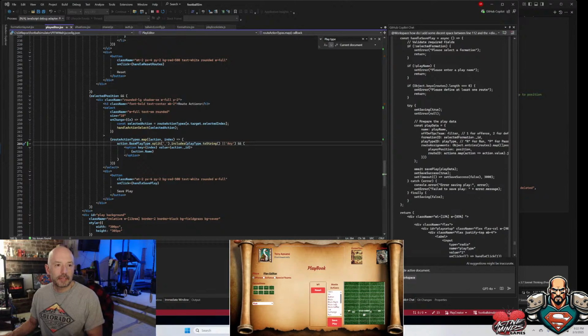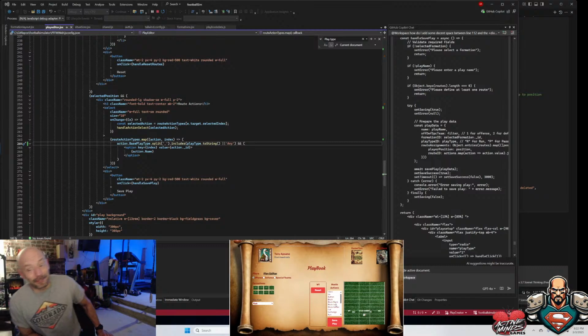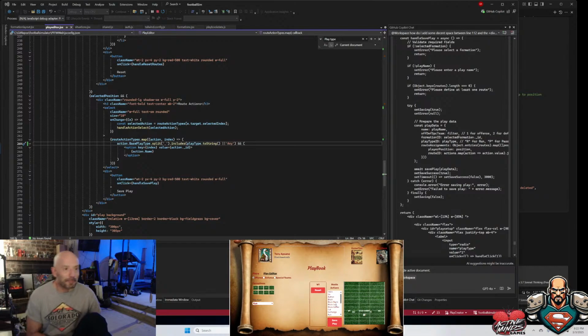Found it. Okay, you're going to filter against the right value, huh? So these are values that can be legitimately run during a run type. I may have to go further, though, because you can see I've got things like zone and man. Now, that could be run on a run play, but not when it's an offensive play.